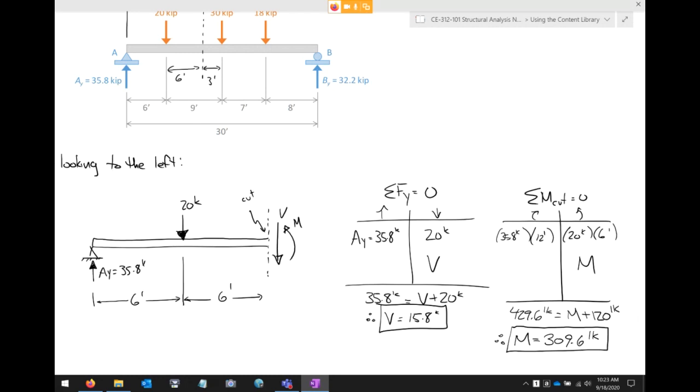Like I said, I know today probably feels a bit like movie time, like I'm doing a lot for you as opposed to being more interactive, and that's because of the proof that we've got coming up in a second. But before I move on, are there any questions? I want to take a second and see if there are any questions on this, because this should be pretty simple. On your homework assignment, I'm giving you 2 problems just like this: what are the internal shears and moments on these 2 beams at particular points. Both of the problems are in metric, which ultimately doesn't really matter, but I thought they were really good problems for this exercise.